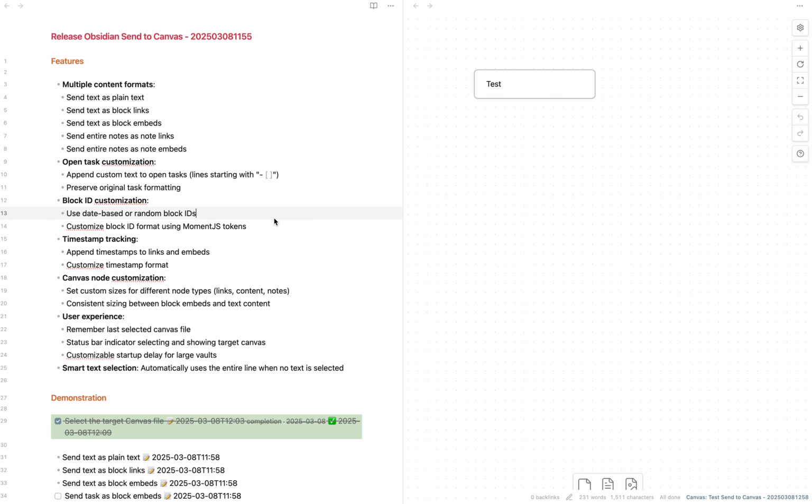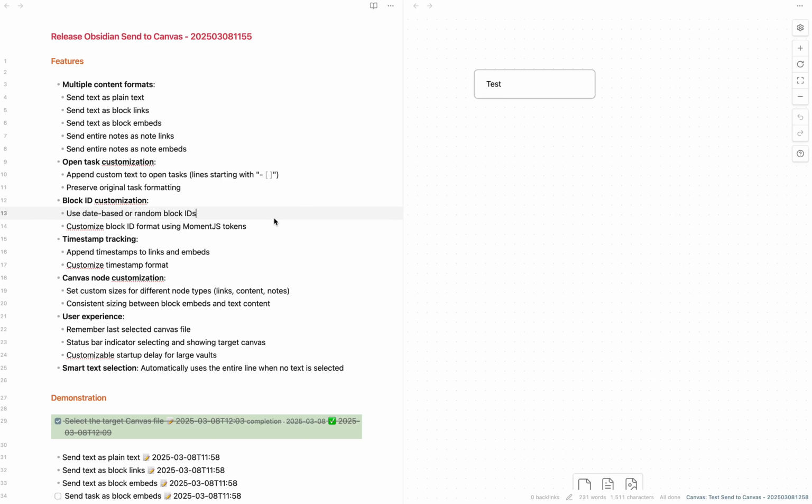And yeah, I want to maybe say a bit about why I developed this plugin. I tried to search for Canvas-related plugins in the community store. I found some very nice plugins that can enhance my Canvas workflow. For example, Advanced Canvas allows me to click on the elements in the lower corner so that we can effectively navigate to the desired elements, especially if we have a lot of things on the Canvas file. And there are also plugins that allow us to search for elements effectively on the Canvas file.